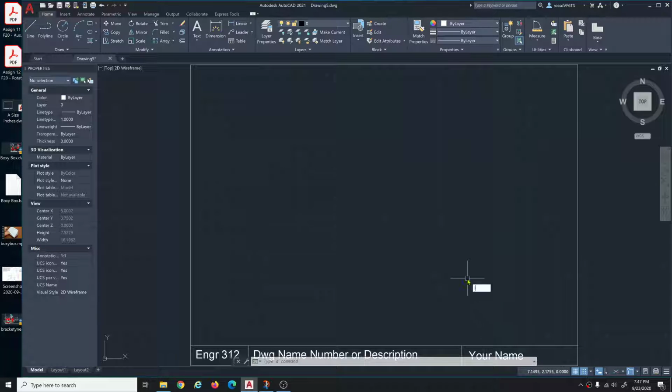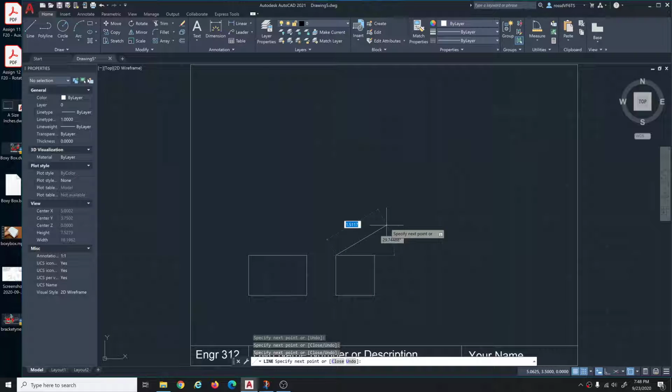All right, so start off with the three principal views. So I'll draw the front view. I'll just make it 1.5 inches wide by 1 inch tall. So that means the side view is also going to be 1 inch tall, but I could make it a different width if I wanted, but I'm going to go ahead and make it 1 inch wide. So you have some flexibility on how big you actually draw these things, as long as they agree with each other, right? As long as the 3-view ortho is correct.